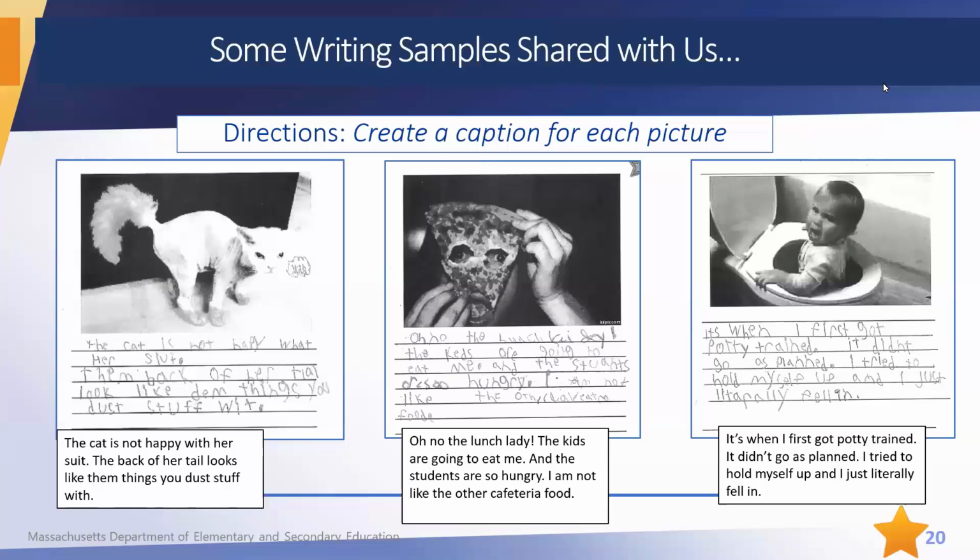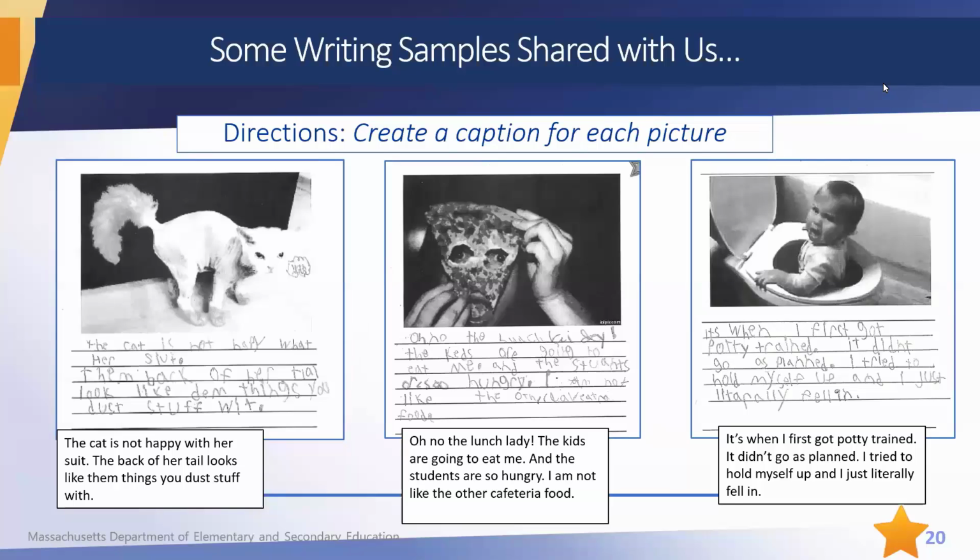So I think this is very funny. It came a few years ago. If you're coming here for a refresher, you have seen it, but it just cracks me up. And yes, I know there's a toilet in there, but it isn't about going to the bathroom. So the first one says, the cat is not happy with her soup. The back of her tail looks like them things you dust with.